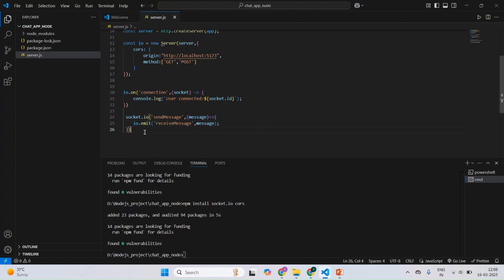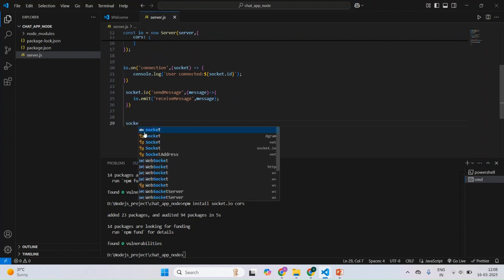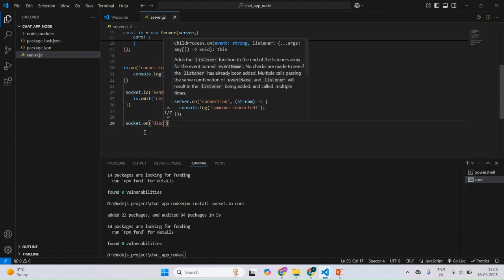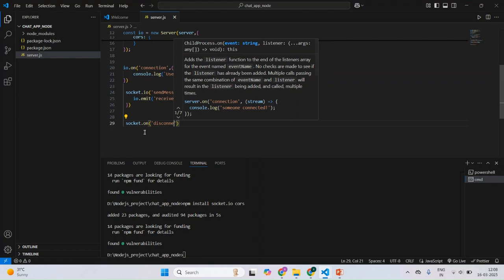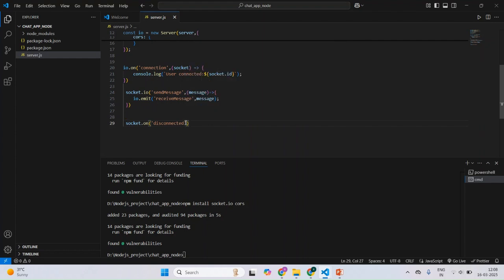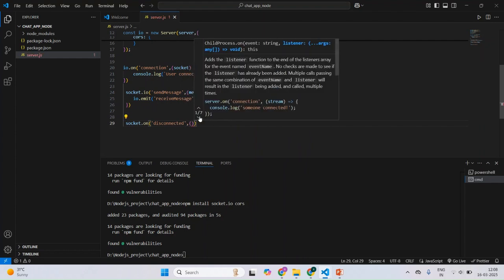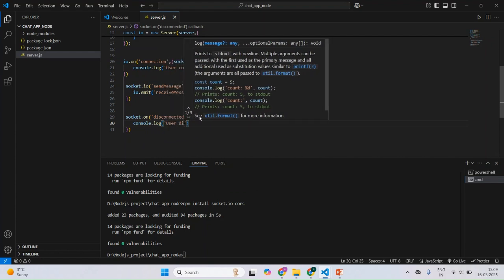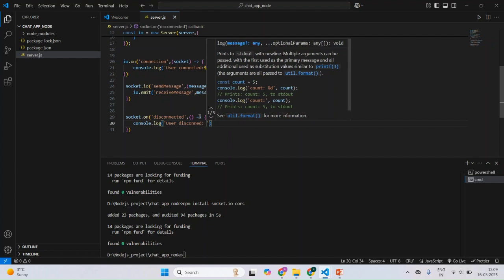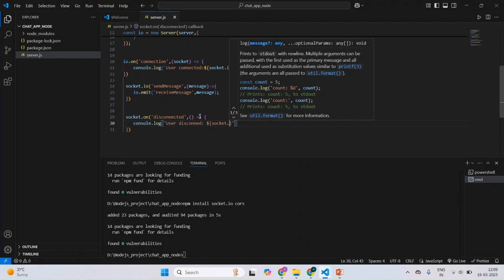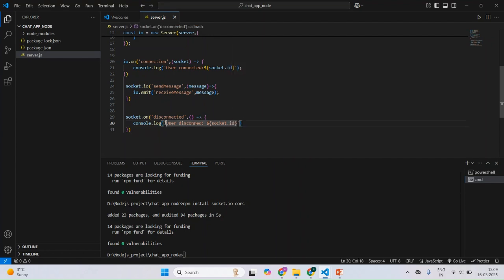After this, what we will do, guys, is handle the user disconnection. So to handle that, we'll use the same, that is socket.on, and here disconnect. Okay, correct spelling is disconnect. If I have written any wrong spelling, guys, you can correct it in your code. Then here my console log will come. So we can see if a user has been disconnected, that also I can see here in the console, with the socket ID. So socket.id will come. So here I have to take the console log.